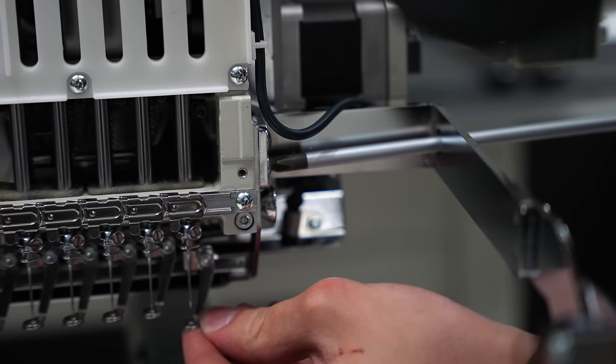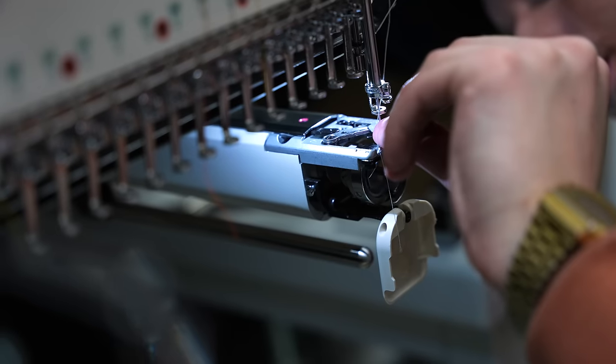I am trained. The machine is dialed. Derek stayed here for two whole days going over pretty much every aspect of this thing, making sure everything was perfect. Here in this shop we really pay attention to the details — we go the extra mile — and it's really nice to work with people who share that same mentality. So thank you, sir. The first thing we're throwing at this machine is the design that was giving the other machine so much trouble: my logo. It's really dense — there's a crap load of stitches, like 12,000 stitches or something. Plus it's made up of three circles, and getting those circles to line up correctly was apparently a big issue.